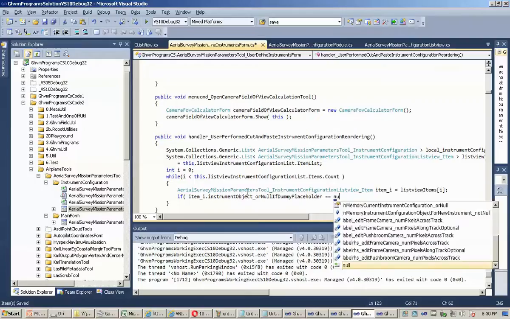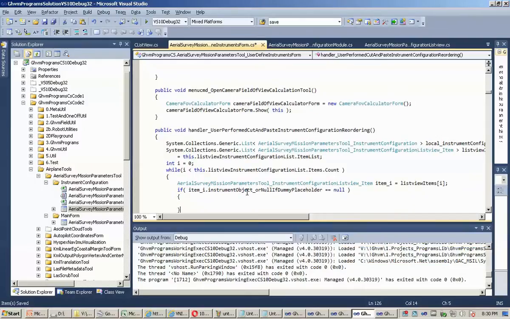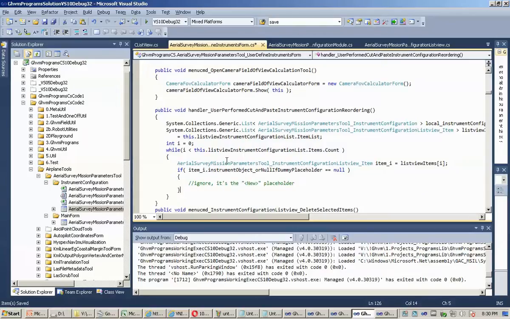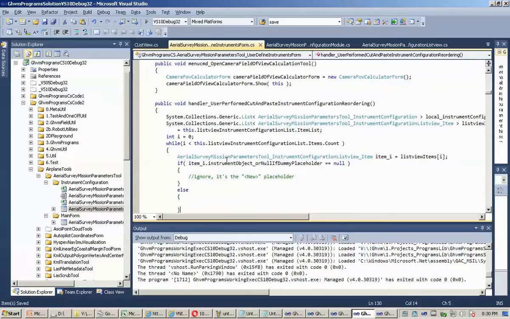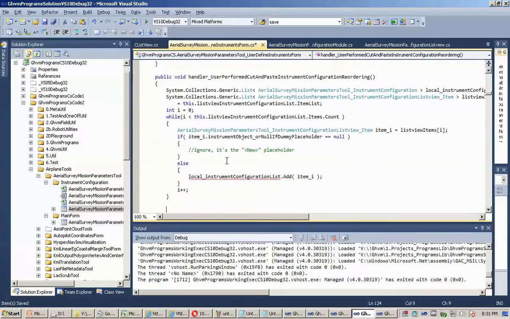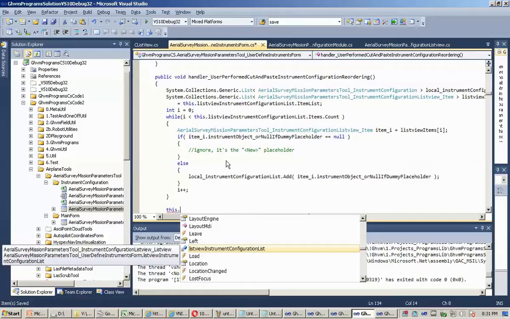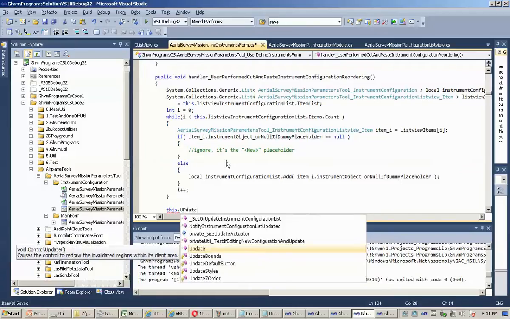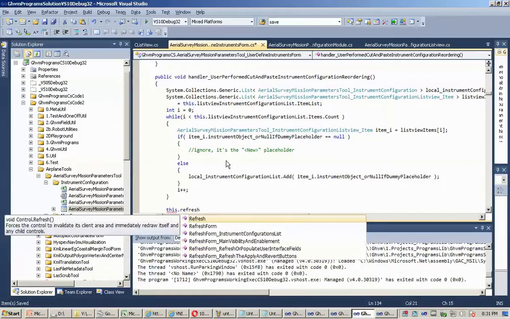If it's null, don't do anything. Otherwise, build up our new list in the order that the user has defined. And, whoops. And then update. So, what is it?